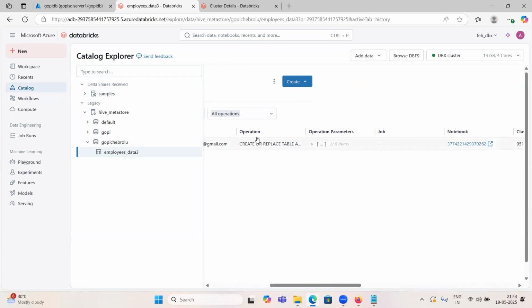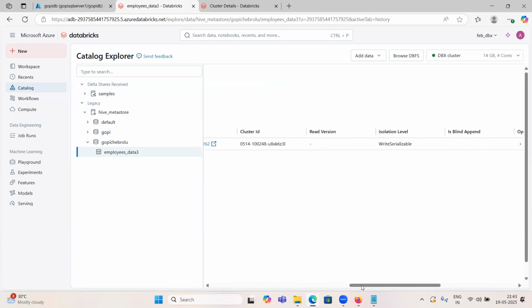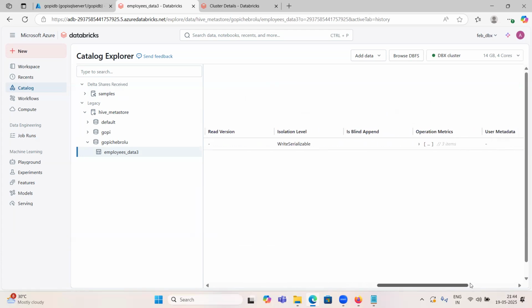And the operation, what type of operation they performed: create. They performed a create table operation. And you can see the operation parameters, the versioning, the Databricks runtime, everything. All changes we can see physically in the delta table.